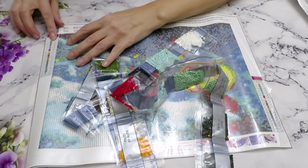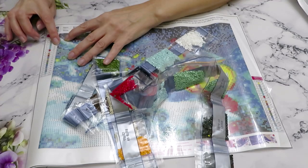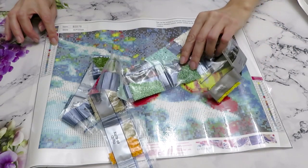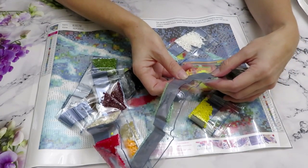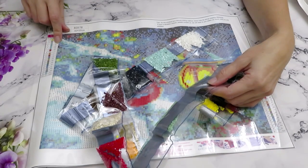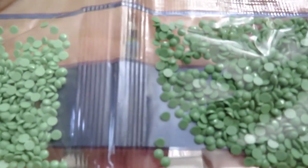Number 563. Definitely not a familiar DMC code to me, so it's kind of new. I didn't see it too often. And next to it, a little bit darker, number 562. Yeah, so 562 and 563, the two of them are kind of unique.